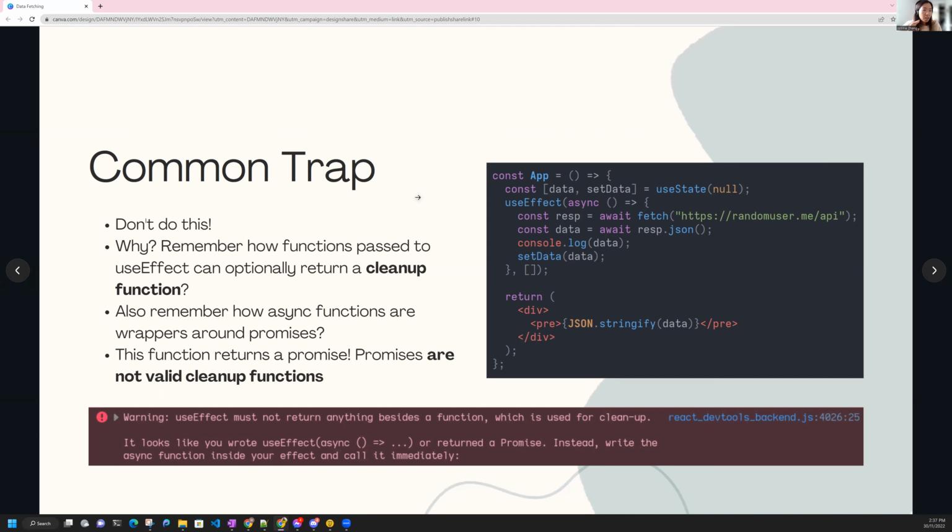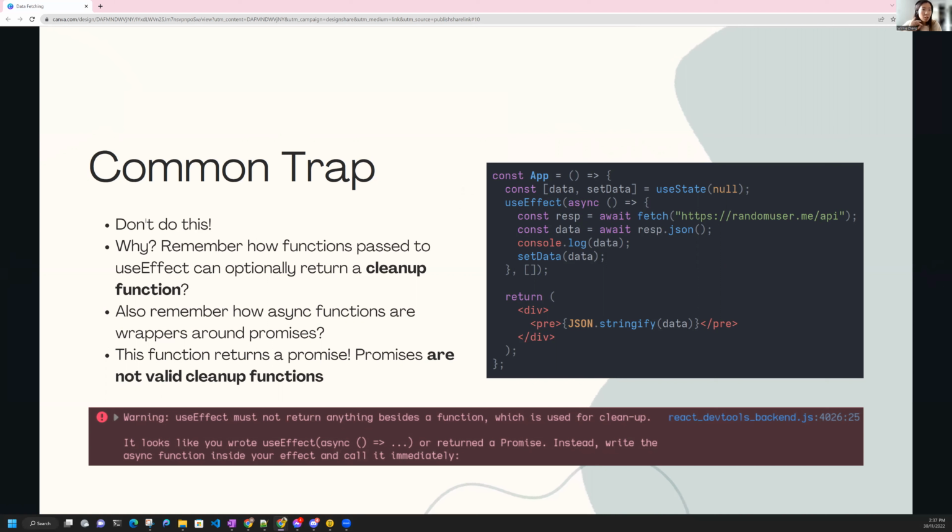This part is not as important, but pretty much it's because the whole thing is a promise, and because you've put the async keyword in front, it returns a promise, and that's not allowed when you're using useEffect.